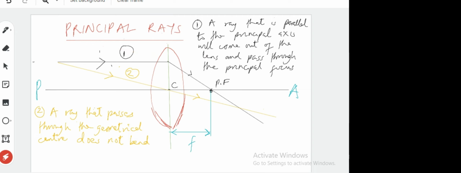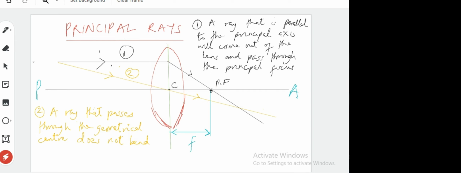That's another principle of light. If a light can move from this particular position in this direction, it can actually follow the opposite direction and follow the same path. This is the statement: a ray parallel to the principal axis will pass through the principal focus. What will be the reverse? A ray passing through the principal focus will be parallel to... Good. A ray that passes through the principal focus will come out of the lens parallel to the principal axis.